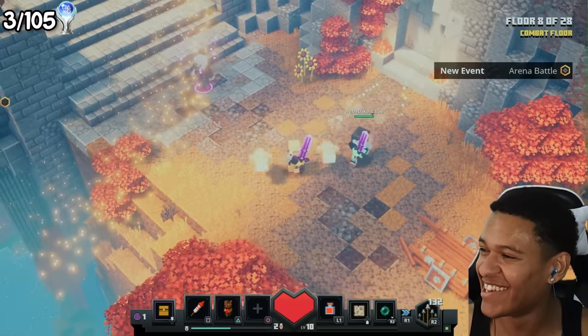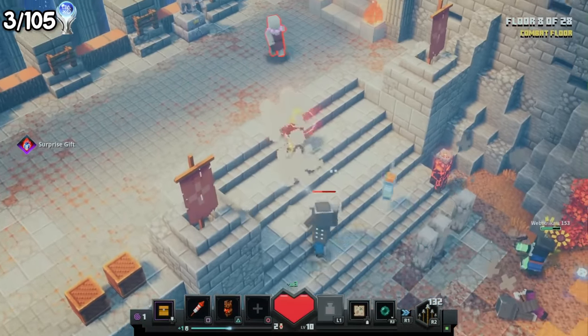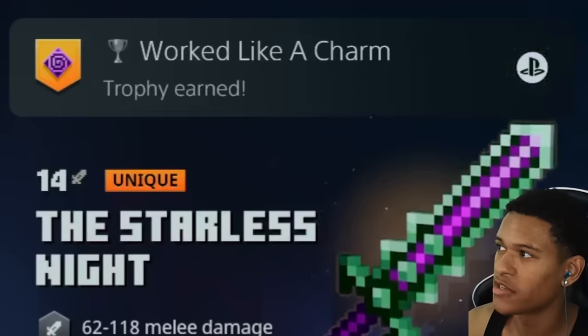Oh my gosh. So we both died, but we still had a couple attempts left. We wanted to make it through as many floors as possible because there's also a trophy for clearing 100 total. One of the most fun things about this game is seeing all the enchantments the weapons have. You can rank them up 3 tiers, and there's a trophy for actually doing this. Worked like a charm. I got a trophy.